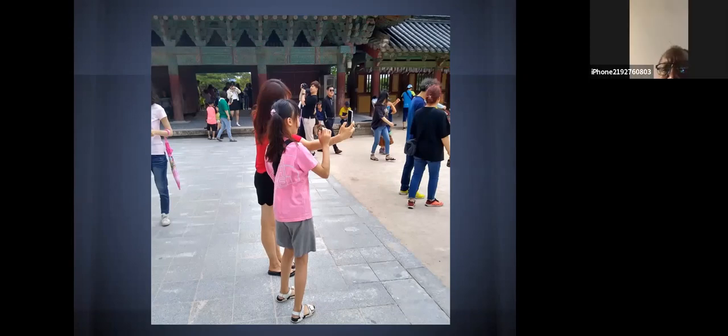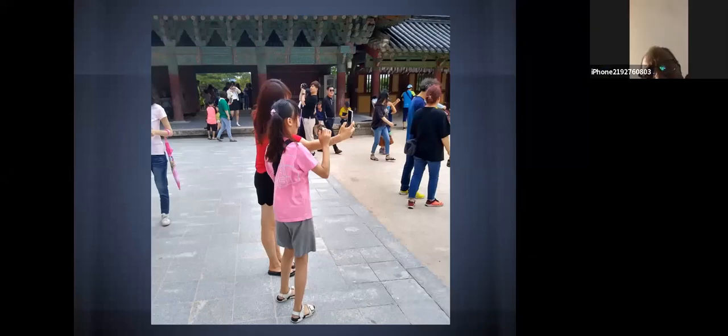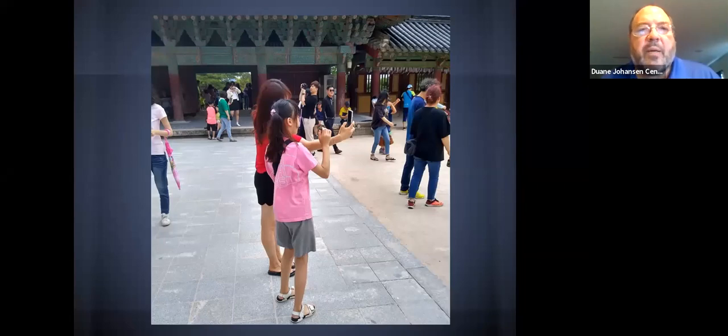Okay, because we don't have a whole lot of time left, and I want to give you a chance to write your own poetry, let me tell you what inspired this. We had been to lots of different temples towards the end of our 2.5 weeks in Korea, and had seen a very similar scene to this. Lots of people with their cameras walking around. Earlier in the day, we had visited the most famous Buddhist statue in Korea at Seokguram Grotto. There was a sign there that said, please don't take pictures of this. And of course, some people did still take pictures of it.